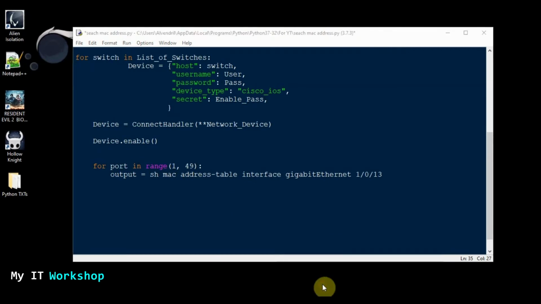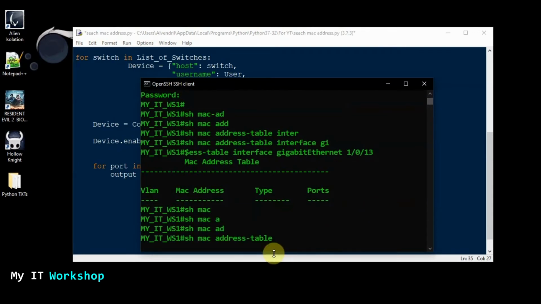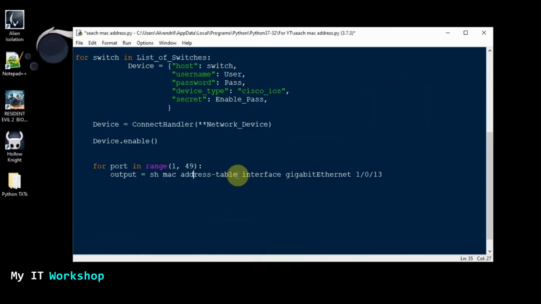Let me check if I'm doing that correctly. Show MAC address table. Okay, this is the one I want, exactly like it's showing up here. Okay, show MAC address table. So this is the command that we need, but we have to make a few changes over here.